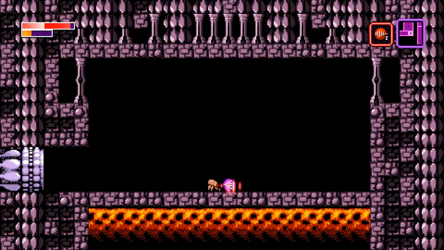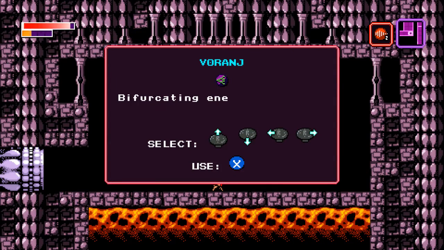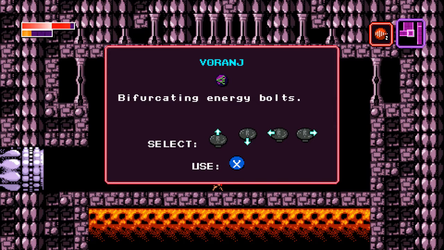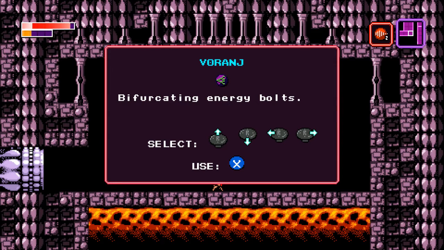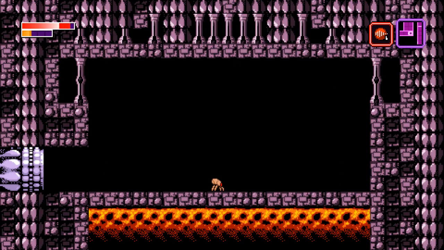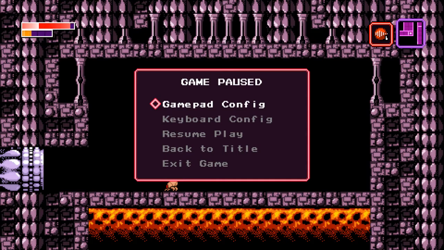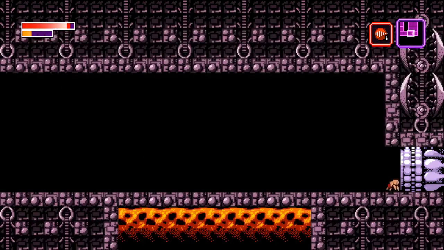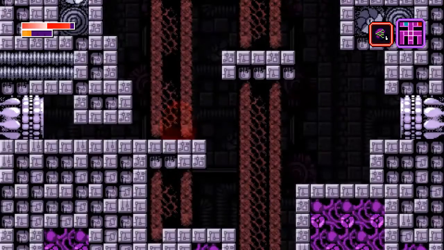Where we get... a new gun? Is it a new gun? I'm not even gonna try to read hardly any of that. Larange? Bifurcating energy balls. Okay. I think... oh, it won't let us go to the map from here. But I think that's it. I think that's everything. Come on, drone. Good job. That was very cool.